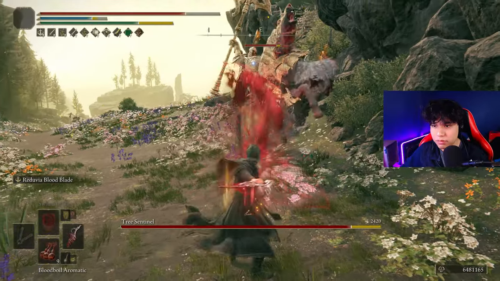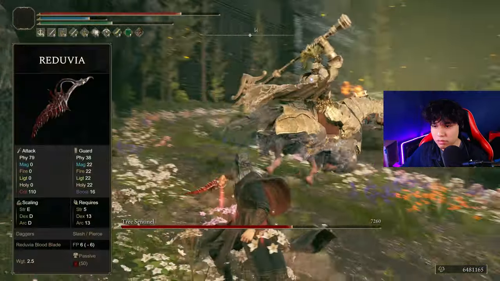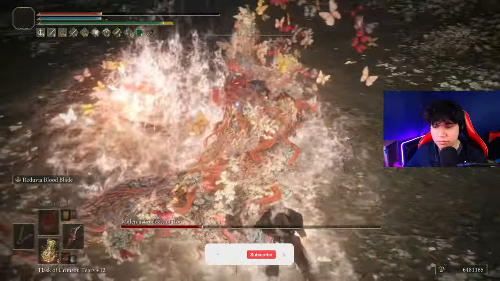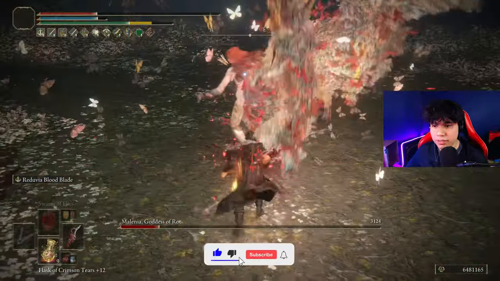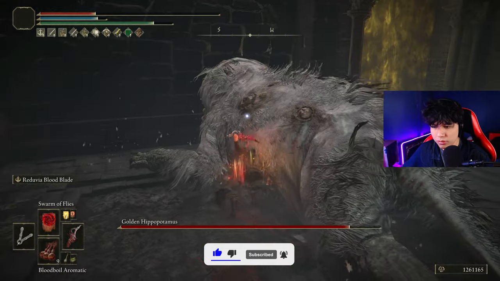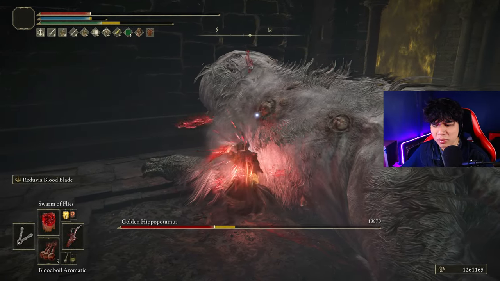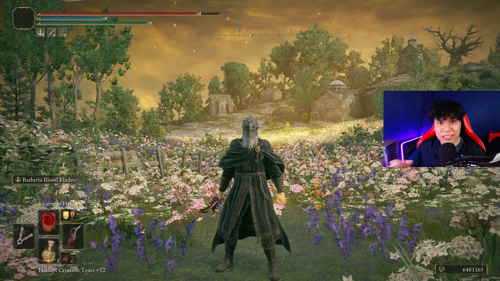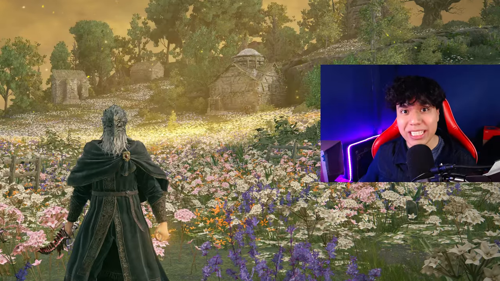In this video, I'm going to show you the best and most effective build for the Reduvia, an amazing weapon that you can obtain very early on in the game. This is definitely the most broken dagger in all of Elden Ring, and the guy that tells you that this is not true is because he's using it wrong. Today I'll show you how you can see the true potential of this weapon, and I'm going to be using this build to defeat every major boss of the DLC without taking a single hit.